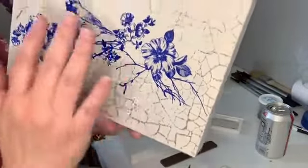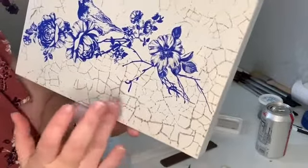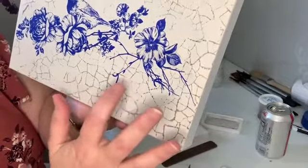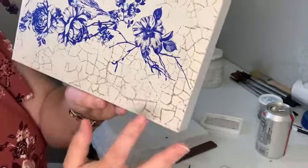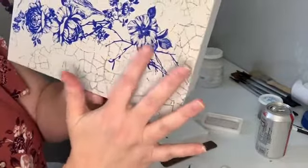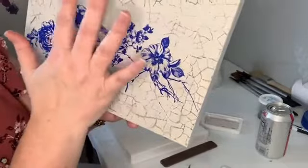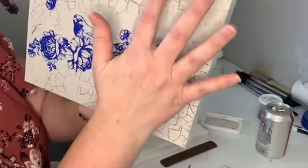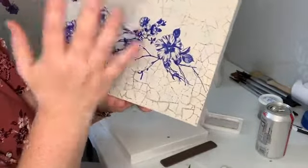And if I feel like there's a little bit too much here, I can also dab with my finger. That takes away some of the heaviness of it and kind of blends it a little. I mean, you can tell already it's drying. But this sort of ages it as well, because you don't want it to be perfectly precise. You want it to be aged and distressed looking, right? Because it's been sitting out in the elements for a long time, or that's the impression that you want to give, right? You want it to look like concrete.